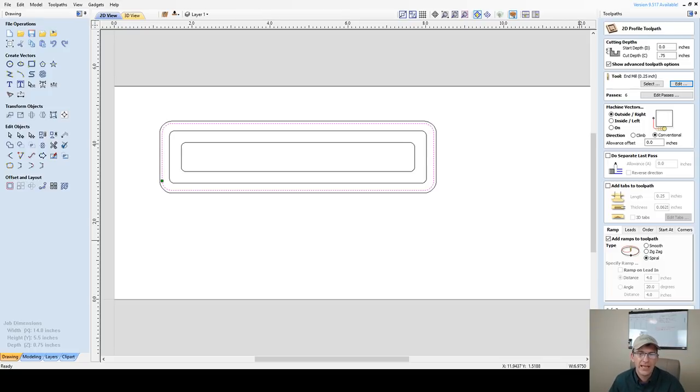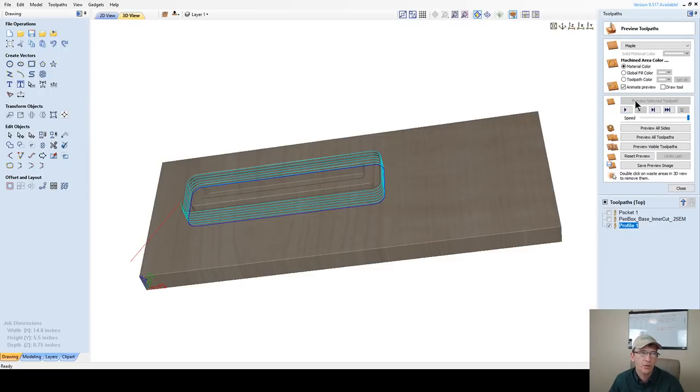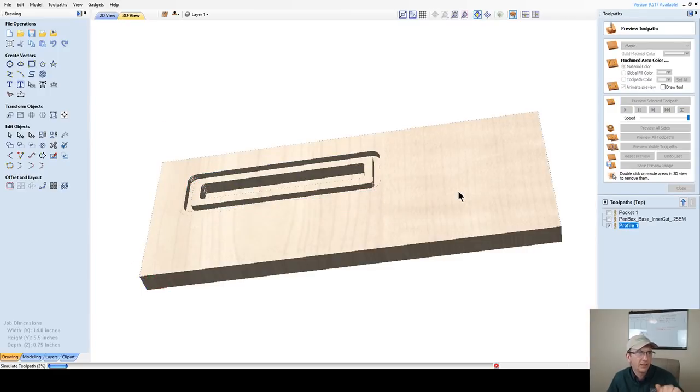So let's go ahead, and I'm not going to put tabs in here. This is just for preview. We'll set up the tabs in just a moment. Let's calculate this and preview this toolpath. As it starts going, it's going to get deeper and deeper. You'll watch this cut as it goes around. It's continuously dropping a few thousandths of an inch, every little bit, all the way around.